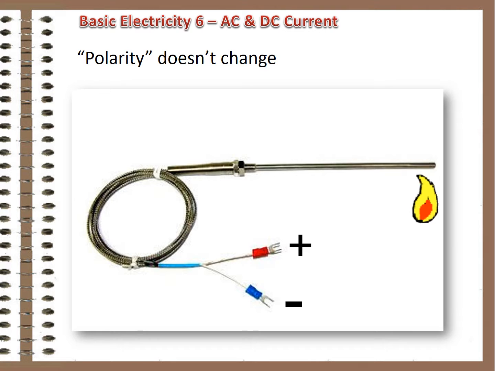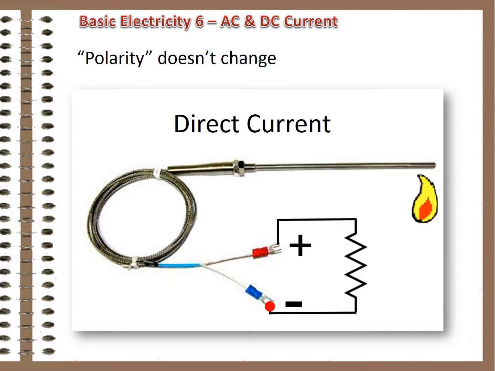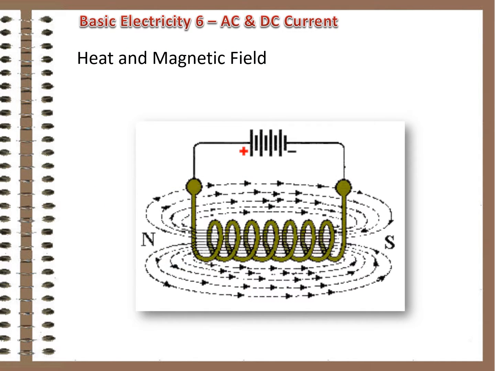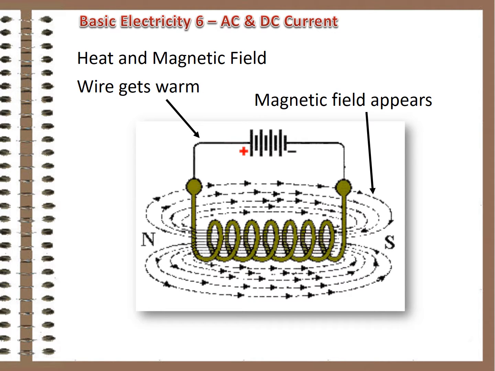The term polarity comes from the poles of a magnet. So if you connect the device across those poles, current will flow from negative to positive, one way. Direct current, we call it. And we know what happens to that wire as the current flows through it, right? Sure, the wire gets warm from the friction of all those moving charges, and the wire becomes a magnet. As long as the charges are moving, the heating continues and the magnetic field remains in place.